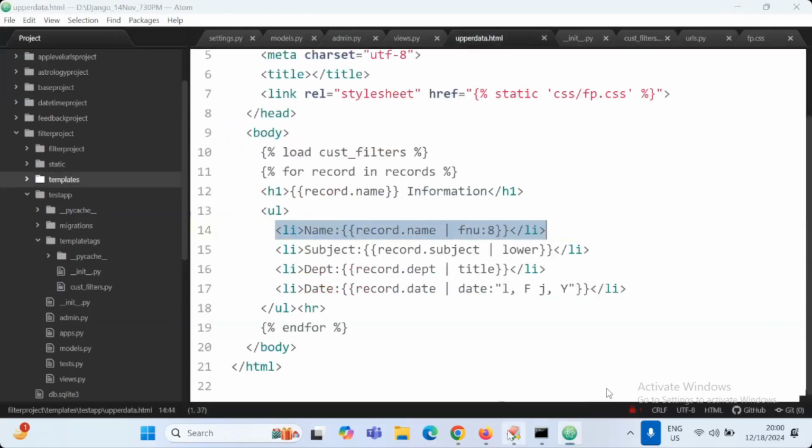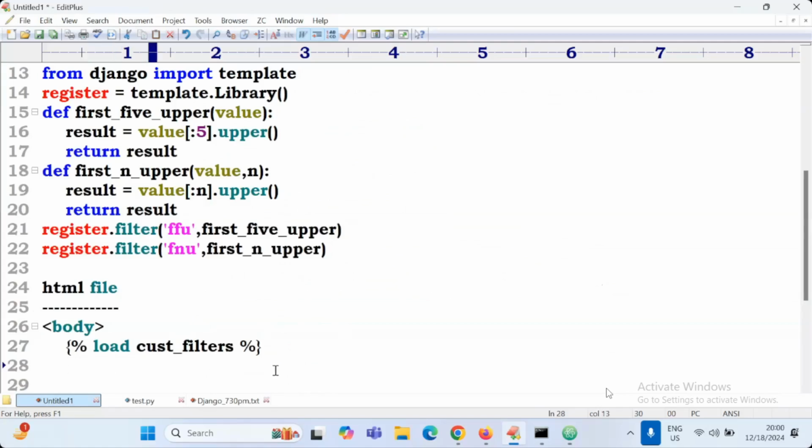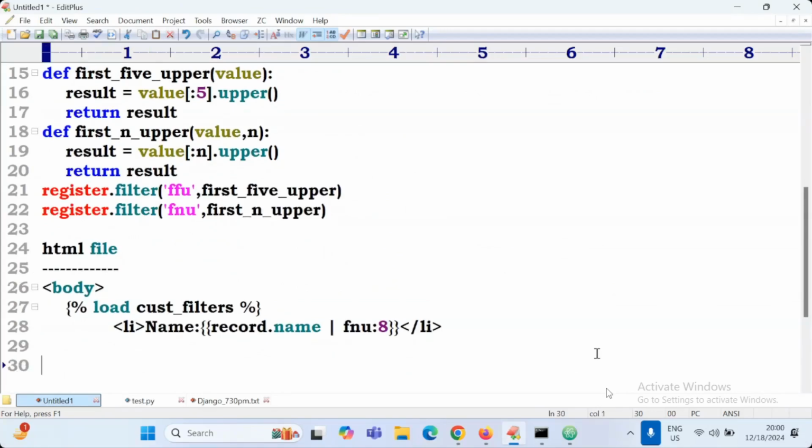How to call the function, like this you can call. Inside body, load custom filters. Wherever the function is there, fnu colon, how many characters you require, pass the characters.